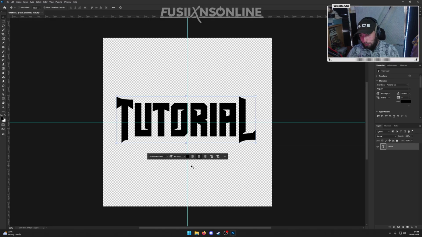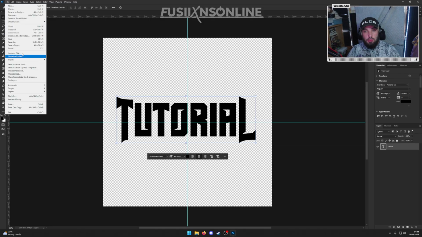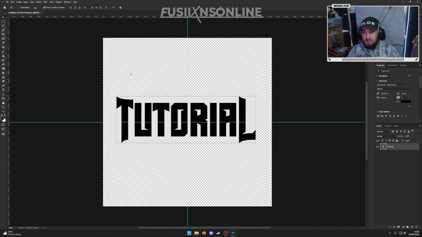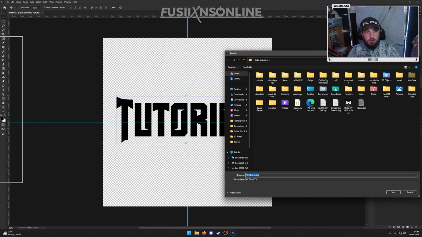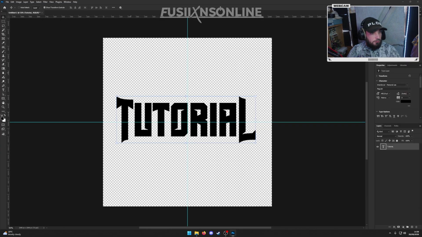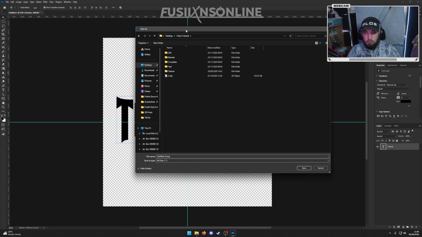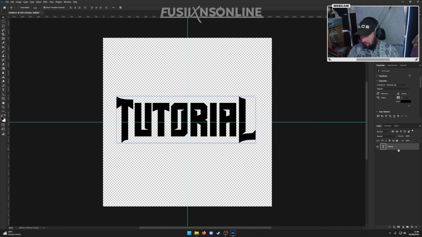Obviously, it says tutorial. So, what you want to do, head up to File, Export as a PNG. Let's drag this over here. So, what you can see here, these are my folders that I've always got. It's just, I like to organize my workflow, if that makes sense. So we start here in text, we just call it number 1. That's all I ever do.